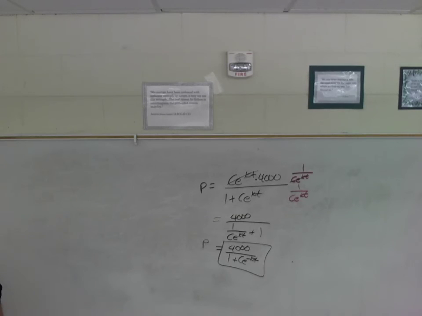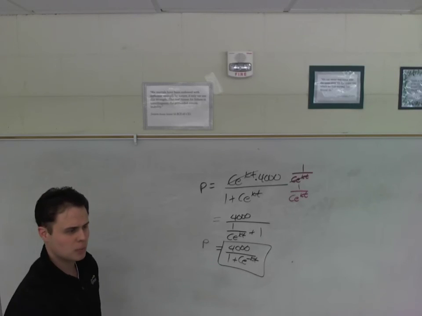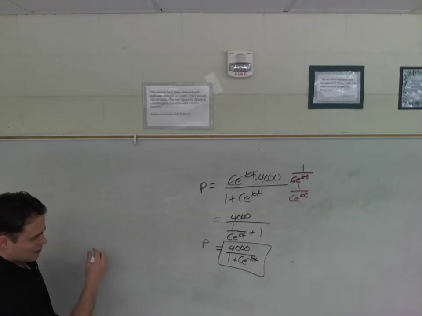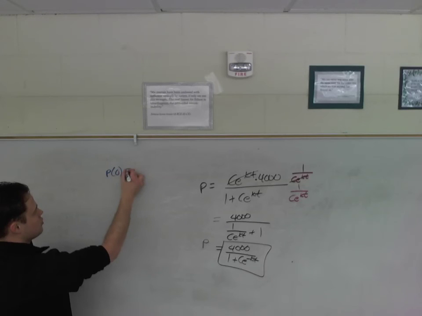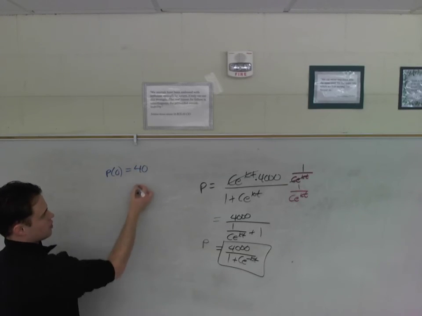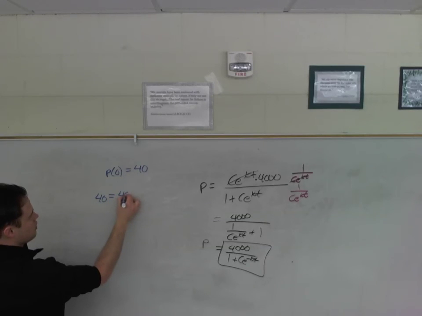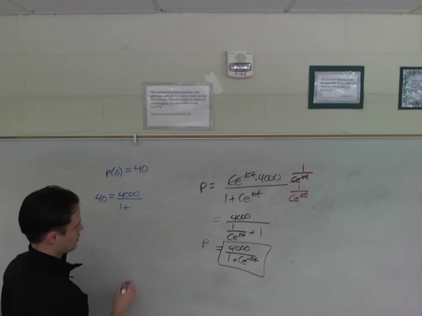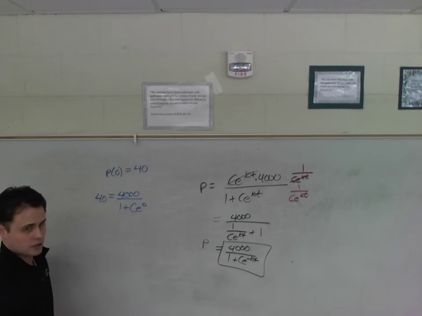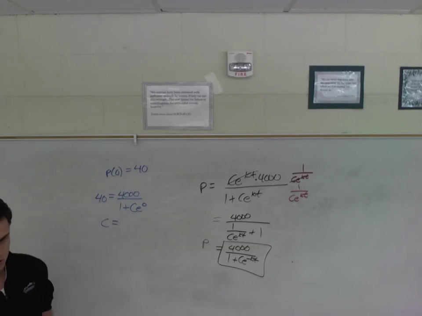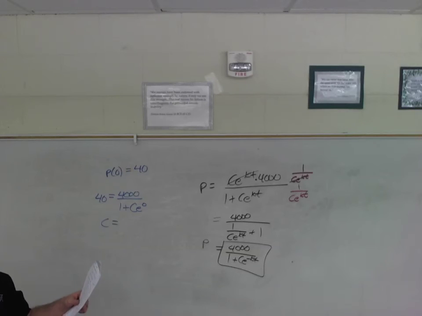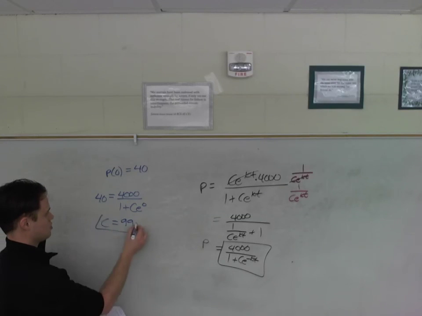Calc's exciting. Okay, so we had some initial conditions. Let's actually find the particular curve to fit this group of elk, whether Paul likes them or not. Which one would be nice first? The 0 one, was it 0, 40? E of 0 equals 40. So we get 40 equals 4,000 over 1 plus C e to the 0, and that's going to go to 1. I'm not going to show you all the algebra, I'm just going to say what C is. C is 99. I solved that and got 99.